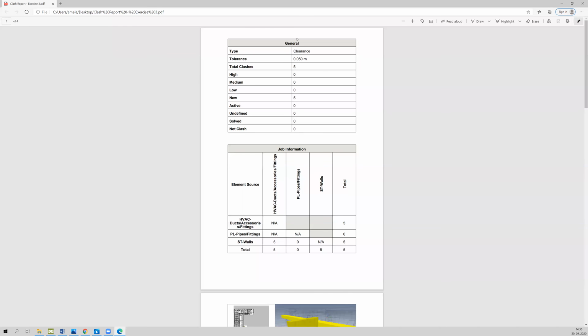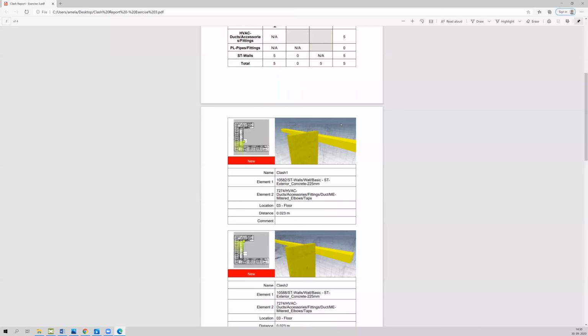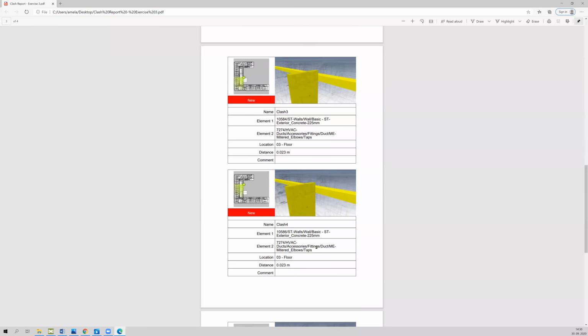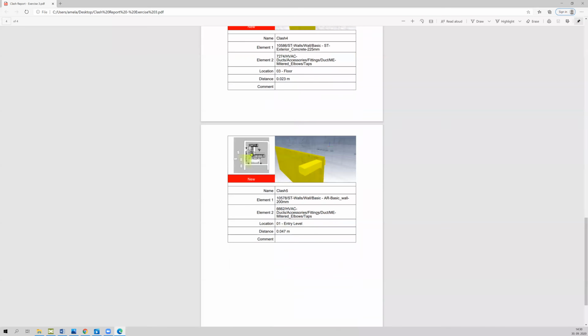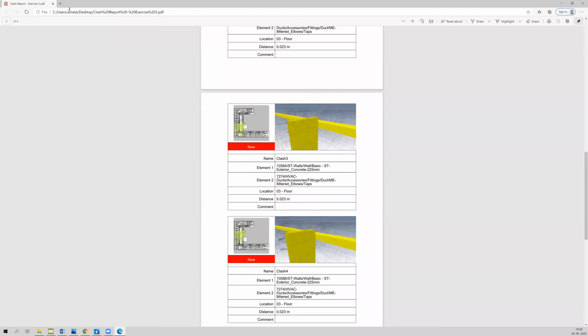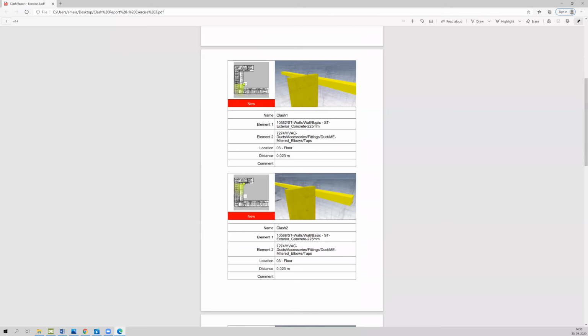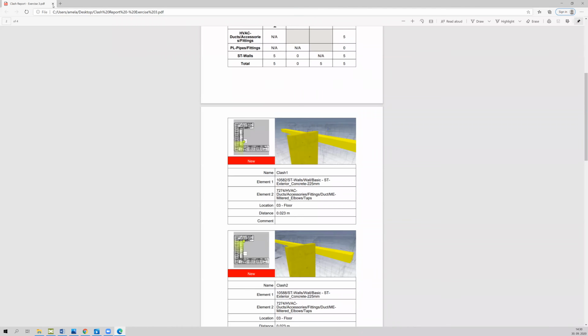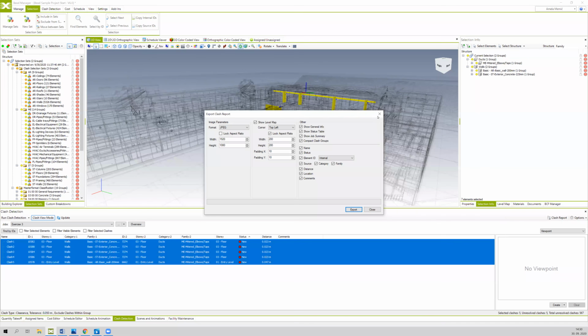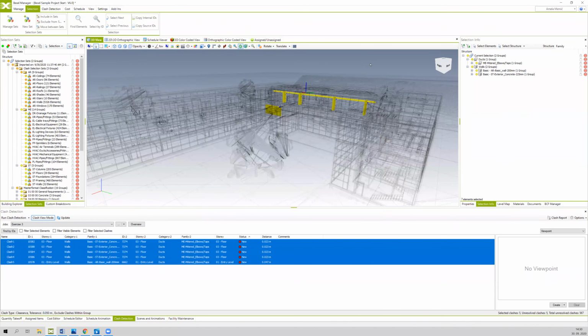So now you can review the report, which contains general, basic information about your clash detection. Just a note, because I have selected elements in the viewport, those elements are colored yellow in the report, but if you unselect those elements, they will appear red and green.